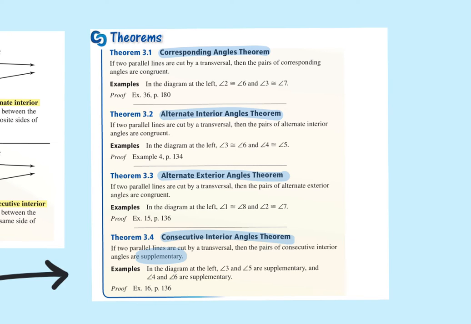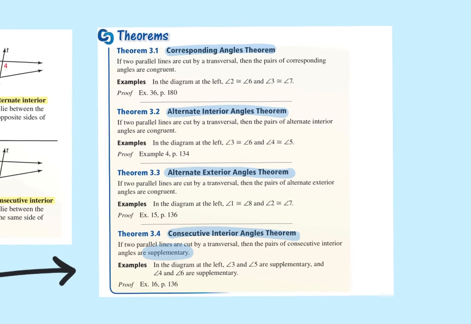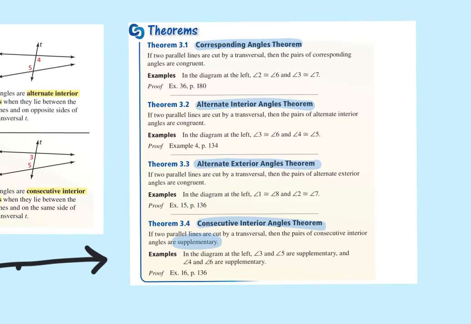So with these, you might see something where you're given a diagram in which part of the information is filled in, and it's asking you for measurements of angles for the other ones. Or this is where we had algebraic questions where if you had angle, let's say 1, and then you had its corresponding angle, you would set them equal to each other and solve for x. Like that was on your quiz. You could see something like that. You might also see this built into the proof, okay? So if I give you that the lines are parallel, then you would know these things about the angles, and that might help you with your proof.